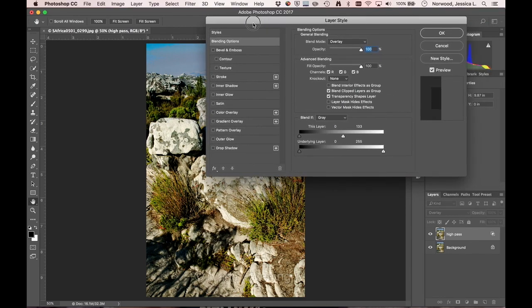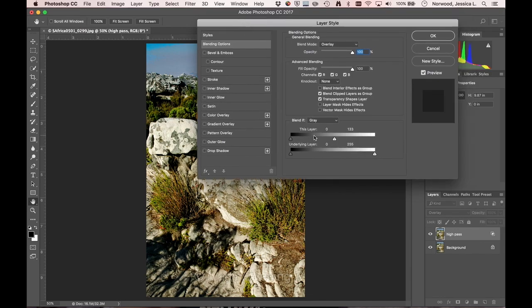But I'm going to set the settings just like he has. What he has is, for this one, he is leaving on this layer, black slider, he's leaving it as is. He is moving the white slider, he's actually leaving it all the way up here. However, he has split this slider.